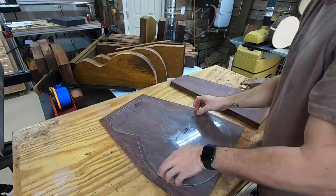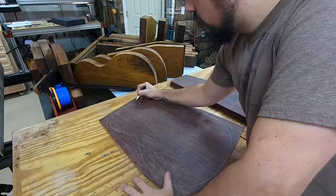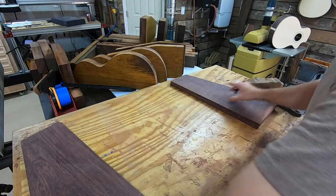And I'm just going to number them so that we know what order they go. So I'll just write Coco 1, December 2020. So we'll do that with all these pieces.